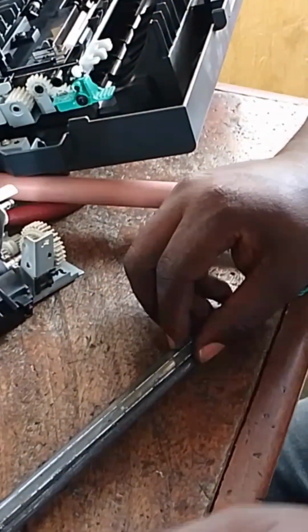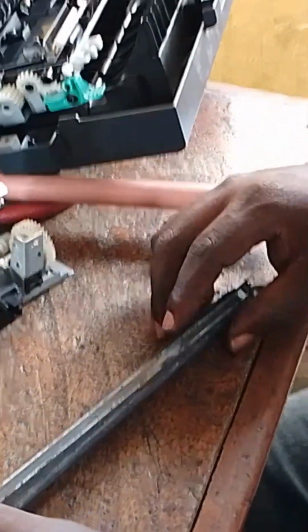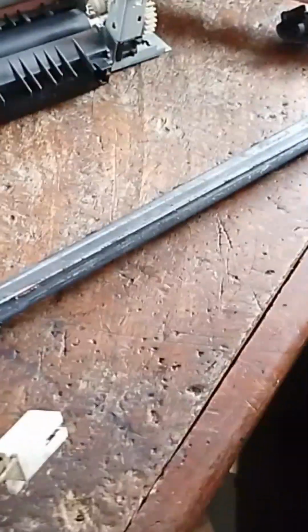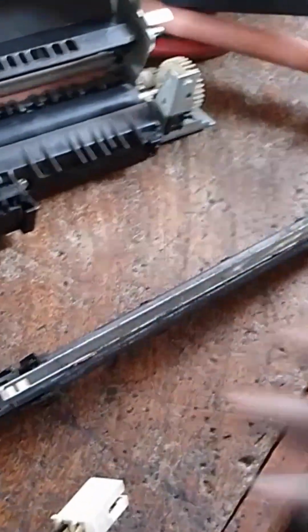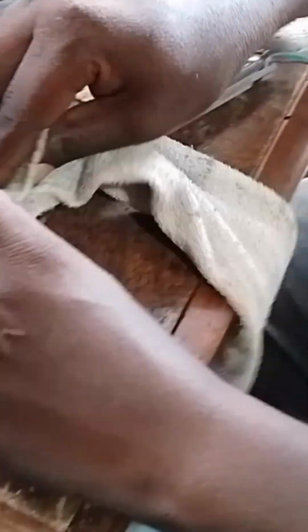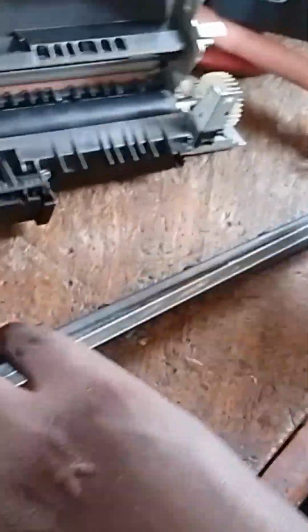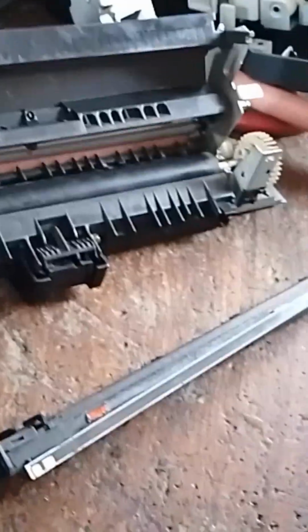I'll try to clean it because there is dirt on it. This white thing you are seeing now is an element, and it used to get hot. So I will grease it. There is no grease on it. It has already burnt out all the grease. So just take a rag. Let me clean it. You have to clean it, take the previous grease out, though that previous grease has already dried up. So you take the previous grease out, then re-grease it again.